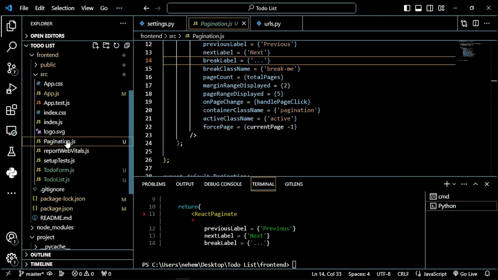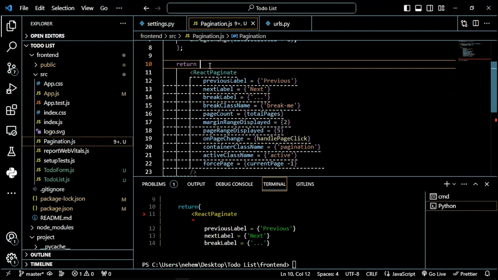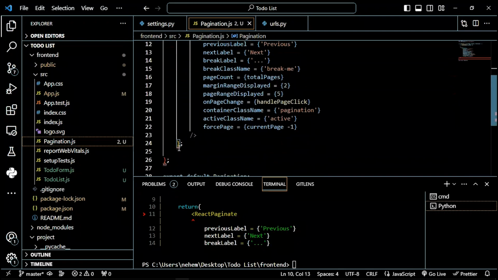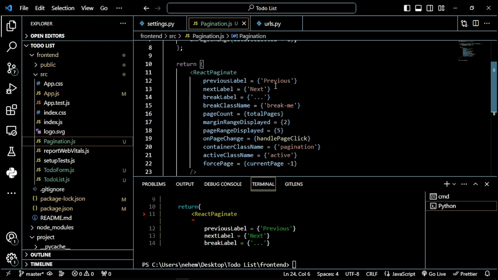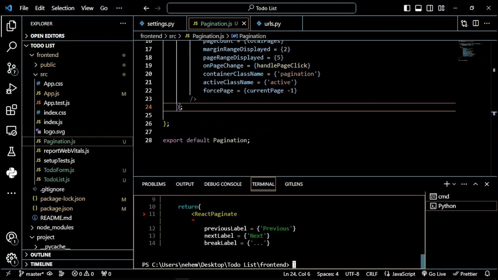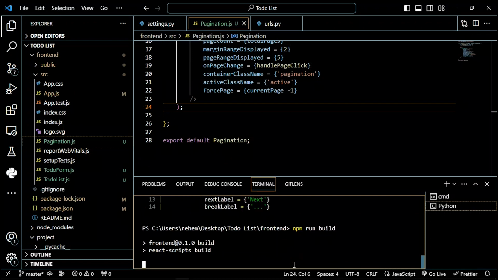Now is pagination. Yeah, here it is. I think I used this one instead of the normal bracket. So I think that this was the reason. I think now the error has disappeared. So let me try again to run the build and see if it will work or not.